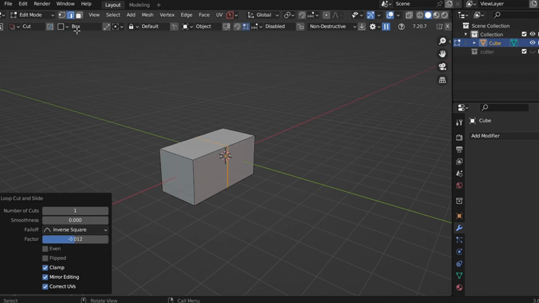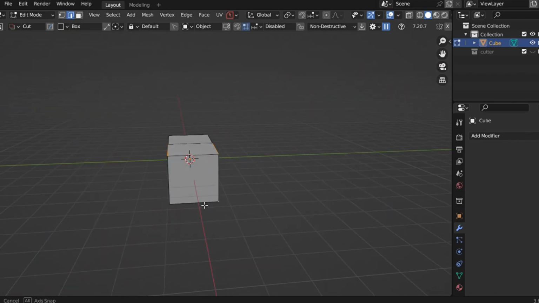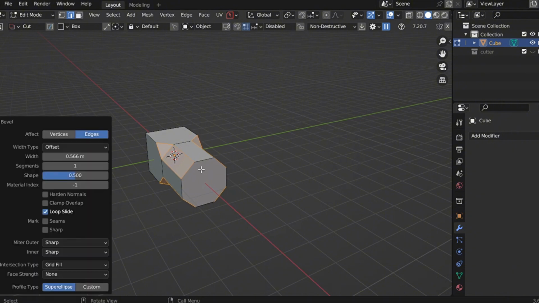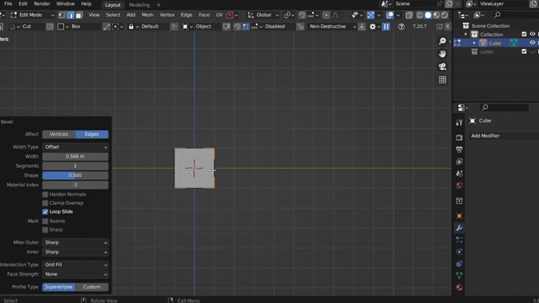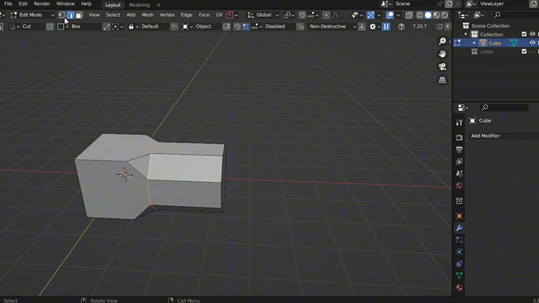Now, let's try adding a loop cut. I'll select these 2 edges and also these 2, then press Ctrl plus B to bevel. I've scrolled my mouse wheel all the way down. That's a nice chamfer. So yeah, it's a simple block out. I don't even exactly know what I'm modeling here, but I just want to show you this is one way to create a shape like this.